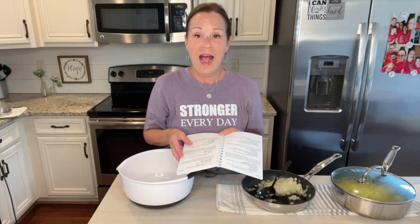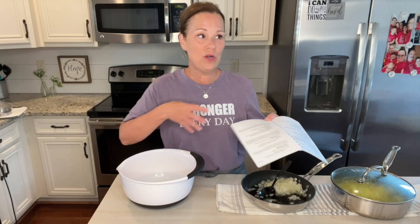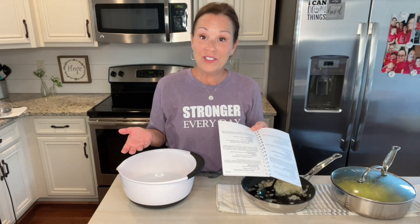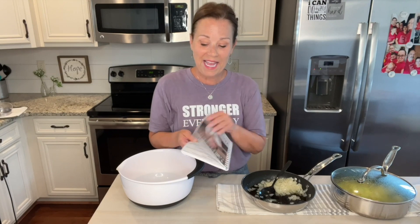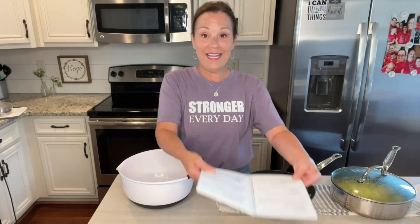If you don't have this cookbook, let me tell you a little bit about it. I created this cookbook because I just wanted a cookbook for myself where all of my favorite recipes could be found. I always found myself at the holidays or whatever, just running around trying to gather recipes from this cookbook and that cookbook and look things up on the internet. So I just decided I'm going to make the cookbook that I've always wanted. And one of the things that I love so much about it is that it lays flat.